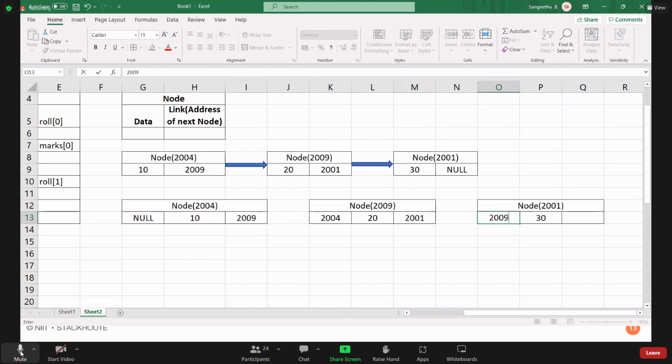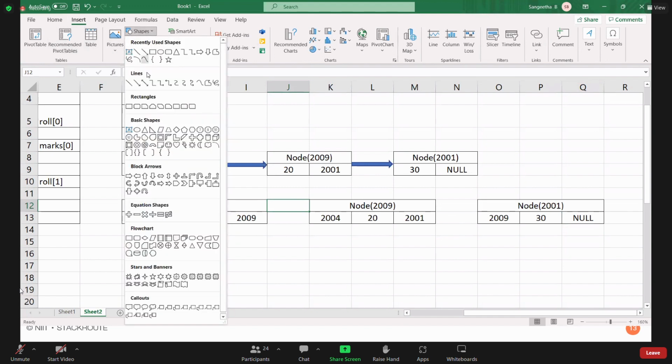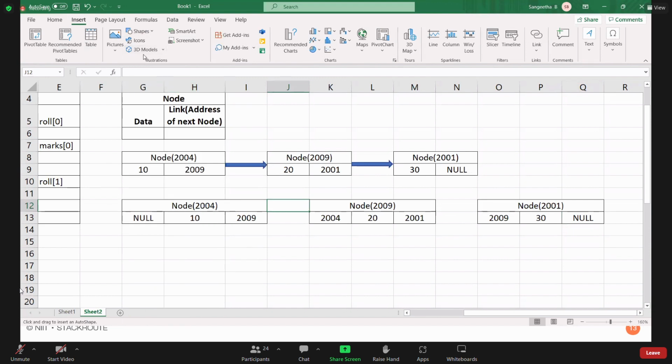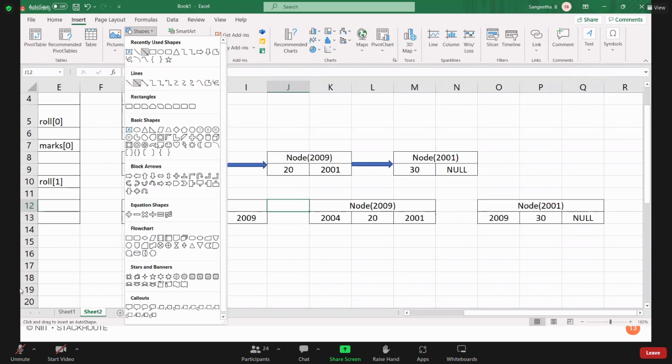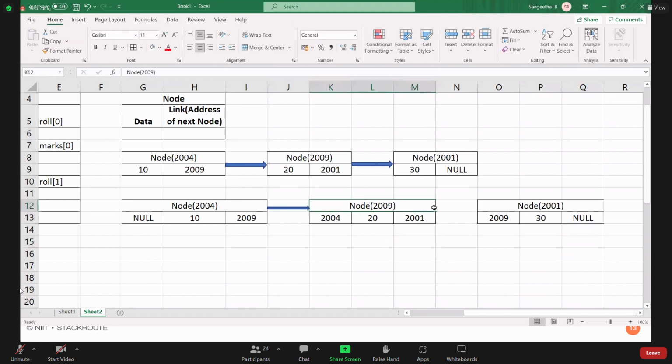If I made any mistake, please point out. Do you have any other data after 30? No. So you can make it null. So by the way, I have both.